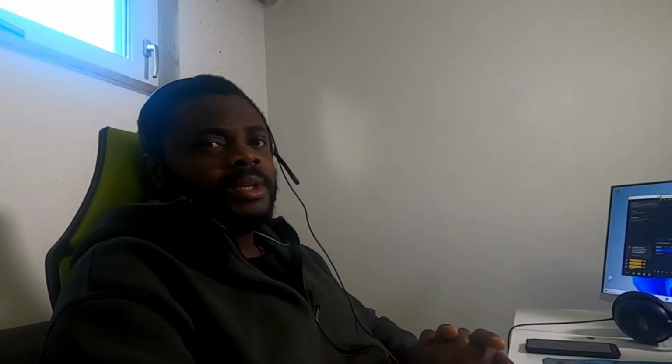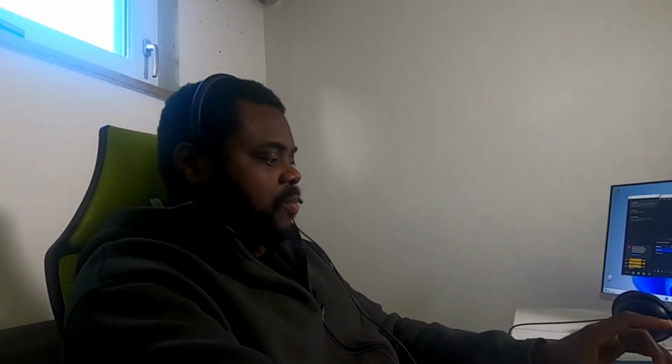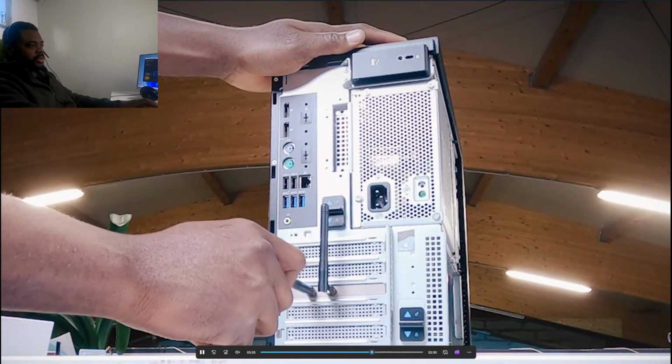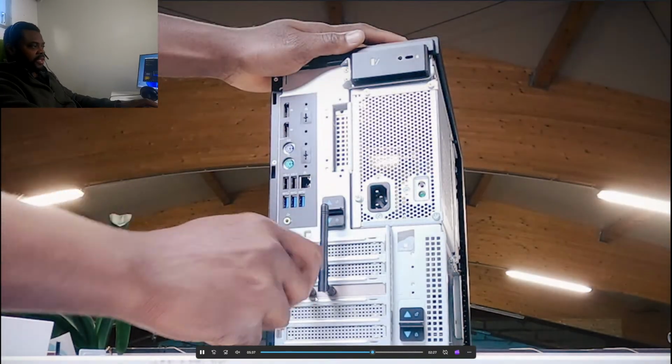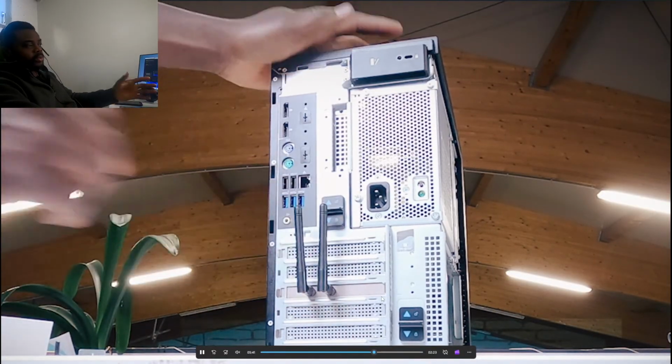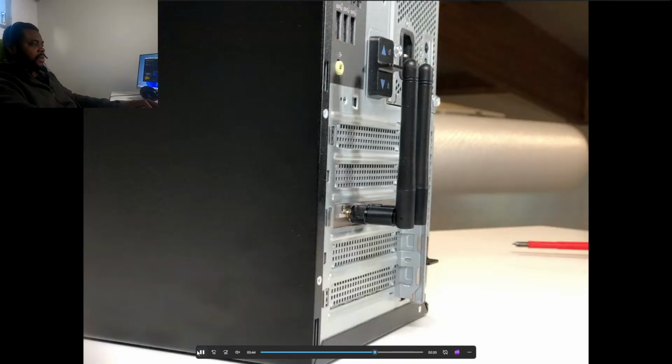If you do not put the antennas, it's still going to work, but you might just get very weak signals. So the best thing is to make sure that you have the antennas put in, and then screw both of them. Otherwise, your internet signals might not be strong enough. If you've done that, it should basically be something like this. If you leave it straight, that will not be good enough, because it can easily be broken if somebody goes through the back of the PC. So your best bet is to position it like this.